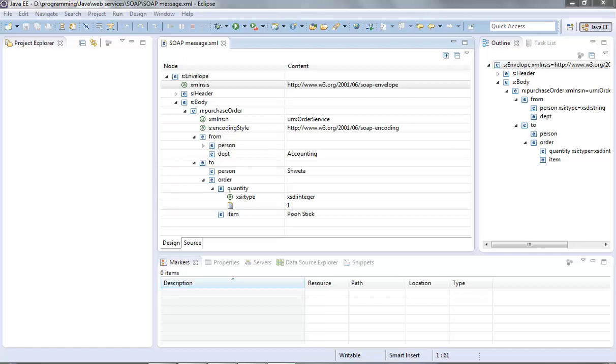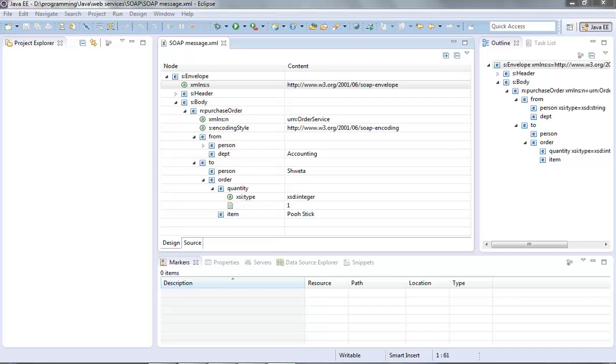Now first try to understand what is a SOAP message. A SOAP message is a one-way message. It could be a request from a client or a response from a server. And the main thing about SOAP is that it is in XML format. So a SOAP message is a well-formed XML document and its structure is standardized in the SOAP JAX-WS specification. When I am saying structure, it means the elements and the attributes of the XML document or the SOAP message are standardized. So in total we can say that a SOAP message is a standardized XML document representing either a request from a client or a response from a server.